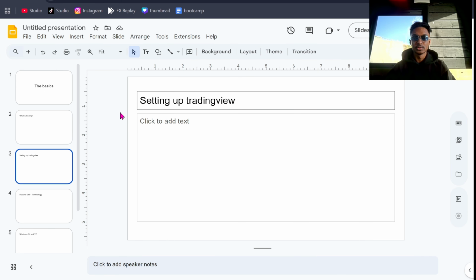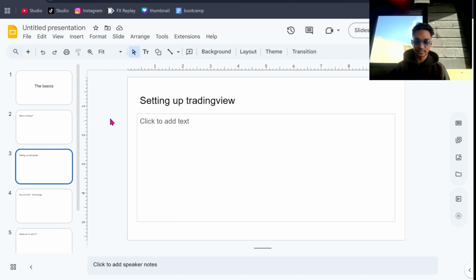And so TradingView is the next thing. Setting up TradingView is essentially what everyone uses. Even stock traders, I know they use it. Some crypto people use it to analyze, day traders will use it, swing traders use it. TradingView is like the main powerhouse where you can actually execute, where you can analyze the chart, where you can do everything. It's just beautiful, and the best thing about it, it's all free. You don't need to pay for anything. Yes, there are other subscriptions for it, but you do not need it. It's not necessary at all.